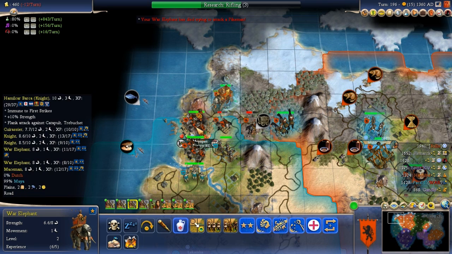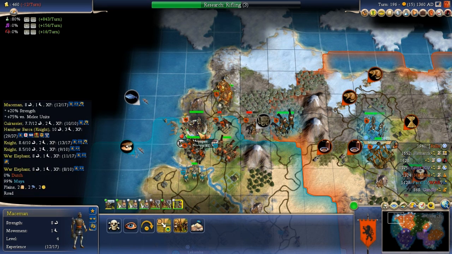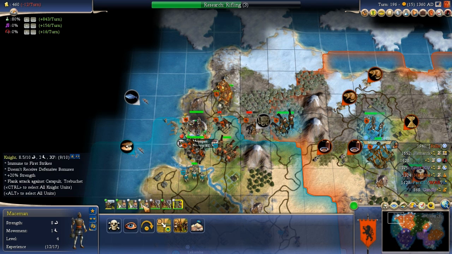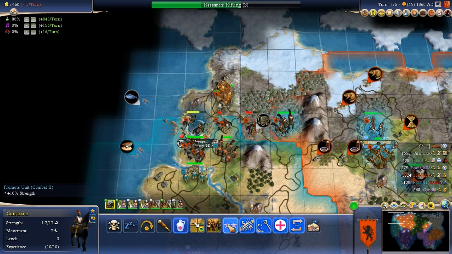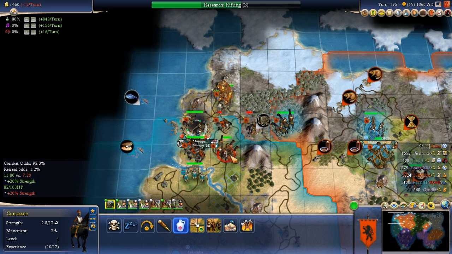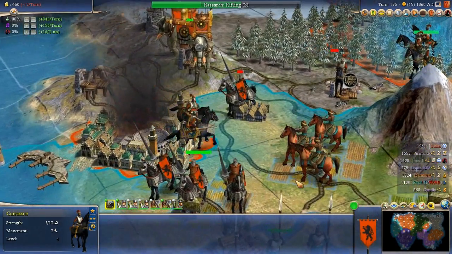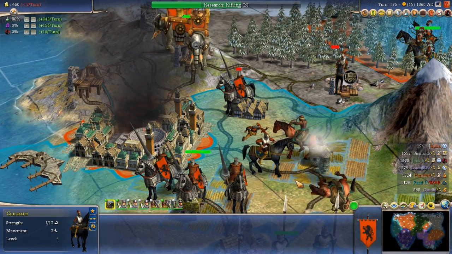Alrighty. Yeah, that was the key battle that we needed to win. That's still going to be against that guy. Let's see. We don't want to use the Great General. If I promote this guy, he gets 92% odds. I don't really want to lose this guy, but it's worth it. Got to take 92% odds.